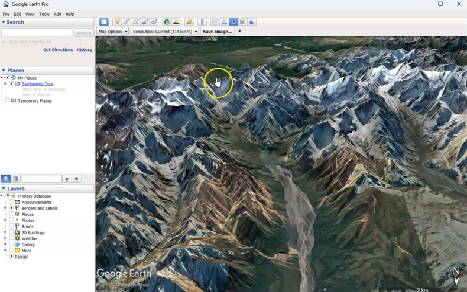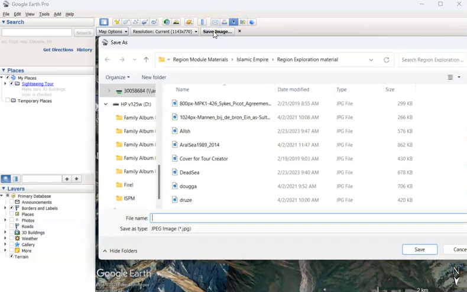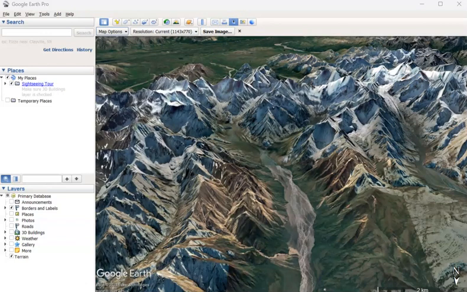And now I have a little picture of the upper Teklanika River, and it includes a north arrow here and also a little scale bar too. I can click Save Image, and now it's going to ask me where I'd like to save that. And you can save it someplace convenient on your desktop or some other place where you'll be able to find it.